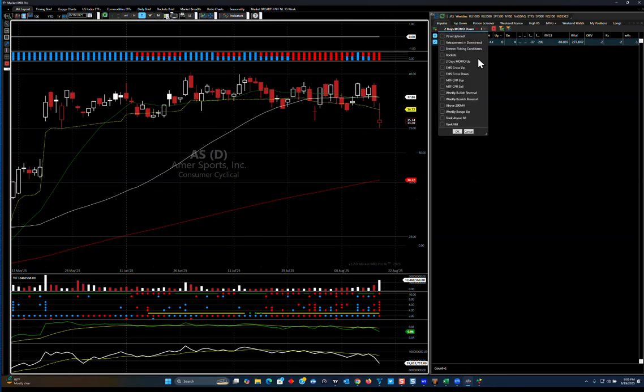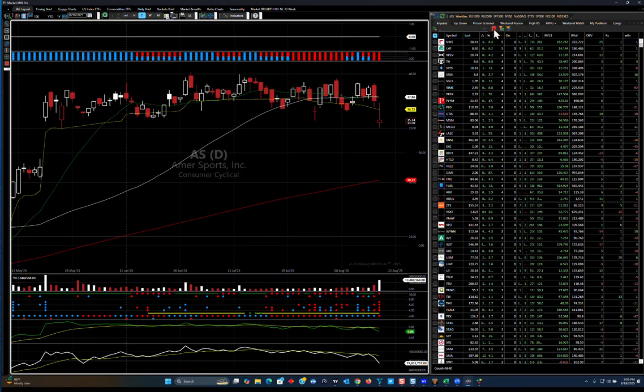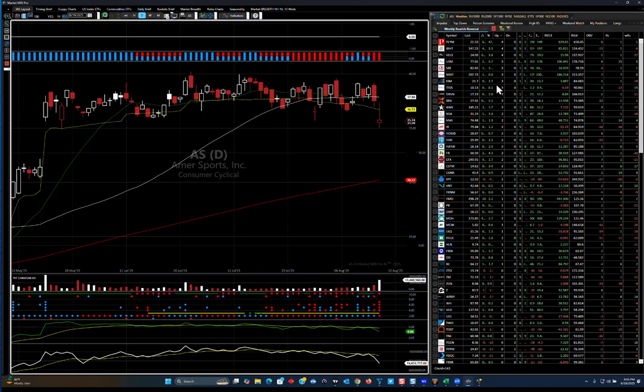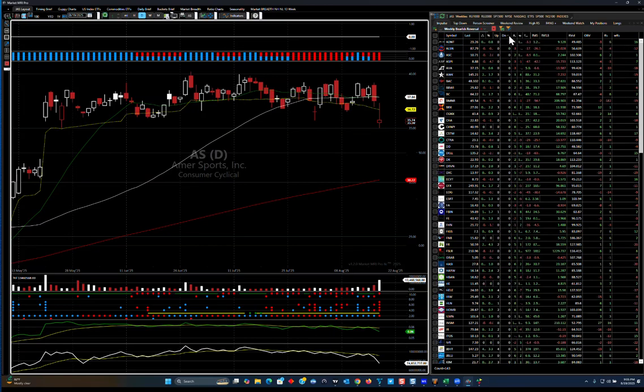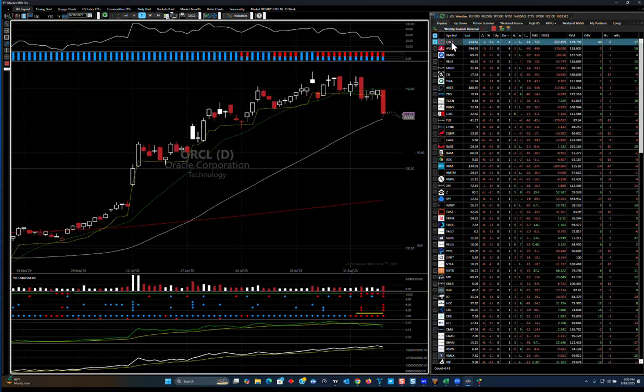And I built in a number of scanners, EMS cross up, down, CPR, buy, sell, and then looking for stocks that had a weekly bullish or bearish reversal. And same thing, just use it to narrow down your universe. Weekly turn down should be last week's close. Okay, and let's rank them by down dots. Oracle. So this one had a weekly reversal and today it broke down.